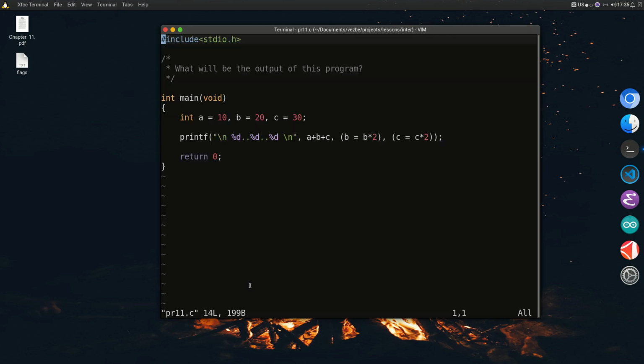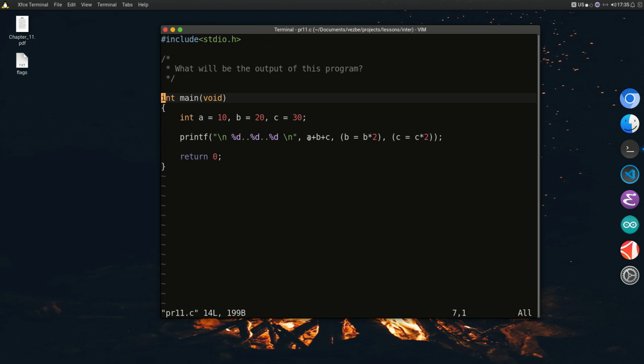Let's see, what will be the output of this program? Okay, so the arguments are going from the left to the right, but the actual usage of those arguments will go from the right to the left. So the compiler will go from the right to the left. Normally you're reading from the left to the right, but for the compiler it will be C is equal to C times 2, which is 60. Then B is equal to B times 2, which will be 40, so 40, 60.